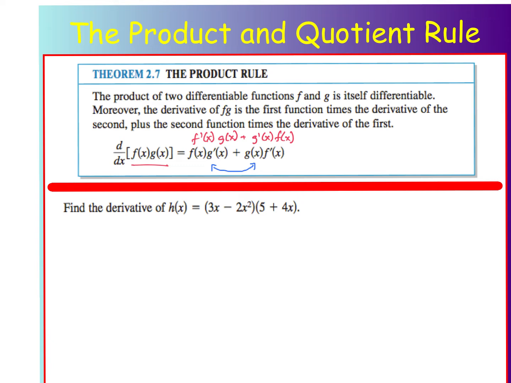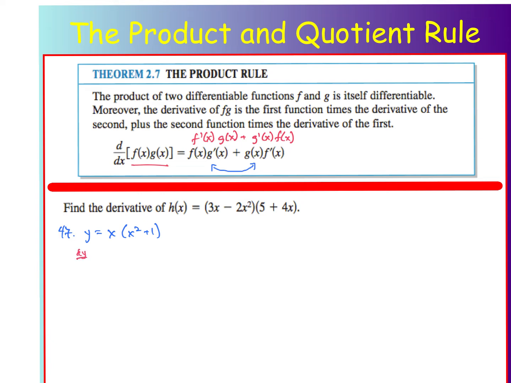Now, I want to look at number 47 on your homework again from yesterday. All right, so on 47, our function was y is equal to x times x squared plus 1, right? What did we have to do first yesterday? We had to distribute the x, right? Can you still do that? Yes. All right. However, I'm going to use the product rule on it.